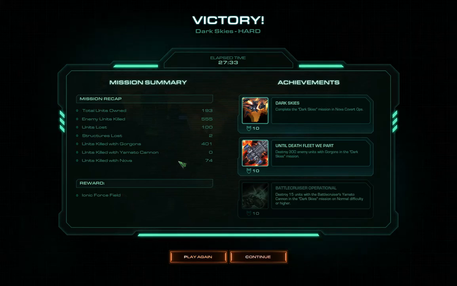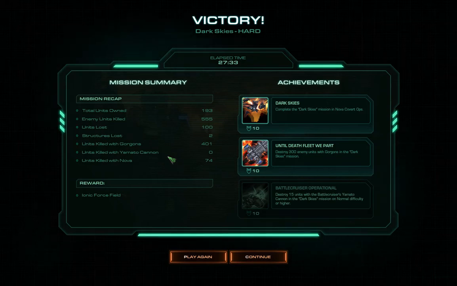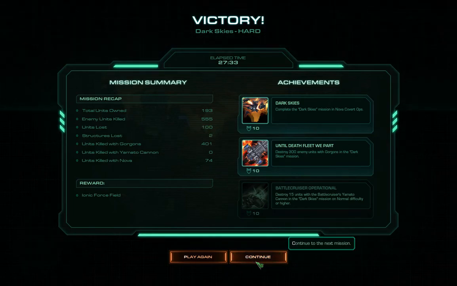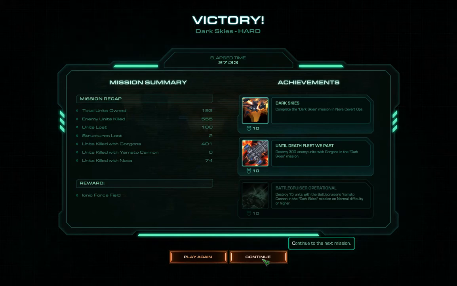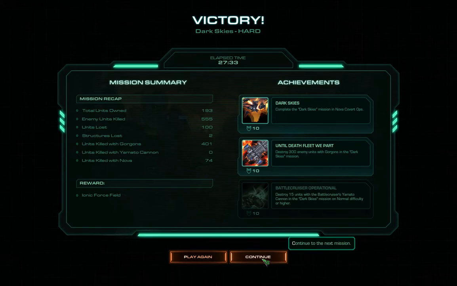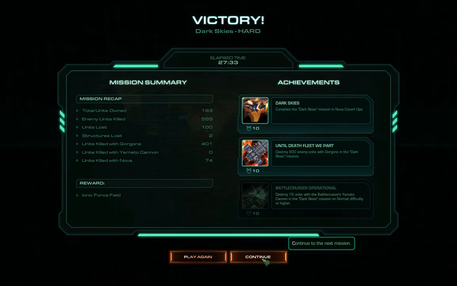We had nothing killed with Yamato cannons, 401 units killed with Gorgons, 74 with Nova. I don't know how many of those were by nuke, but we killed 5 times what we lost. So against the Protoss, that's pretty good. They had a decent quantity of units, but other than the Zealots and a few things, they're not really squishy. If you can inflict more unit per unit losses than you take against the Protoss, you're usually doing okay. Unless you're also playing as a Protoss, and you're still doing okay.